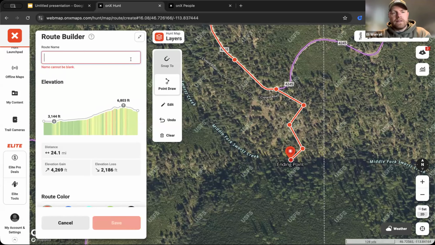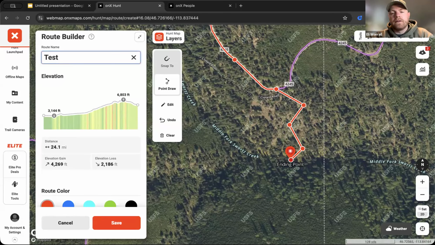With these routes that we're building, and why it's important, Onyx now has some turn-by-turn navigation, so you can start a point from your starting route. You can then go onto your phone, hit that turn-by-turn navigation, which we'll go over a little bit later, and it'll actually take these different turns that you chose to make sure that you're following those right roads. If you're using Apple or Google, it's not going to take you to that exact waypoint. It's going to take you to the nearest address. Versus Onyx, it'll actually let you draw this route out and it'll give you turn-by-turn directions as you're going along.